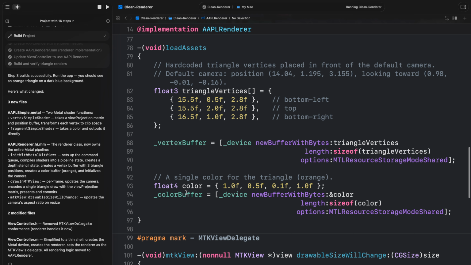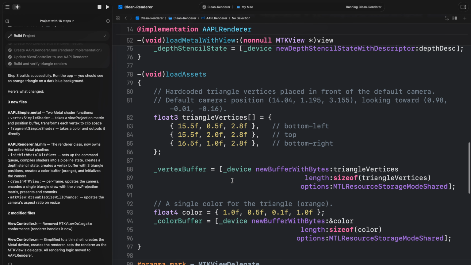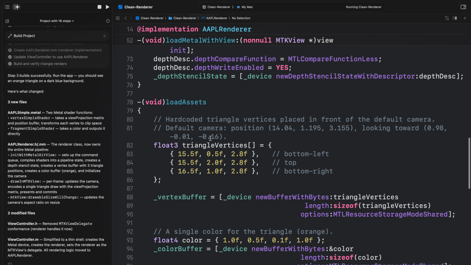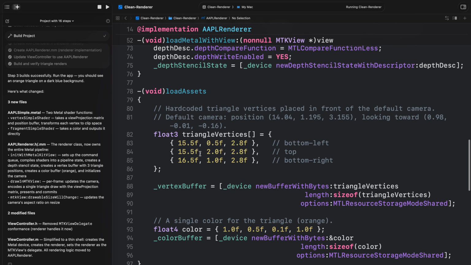So we have a color buffer, device, new buffer with bytes, color, length, size of color, options, MTL resource storage mode shared. All right, so we kind of see the cadence of this thing now, right? So these buffer things, we have new buffer with bytes, length, and then options, right? So we kind of catch that vibe right there, and then we have our vertices for the load assets.